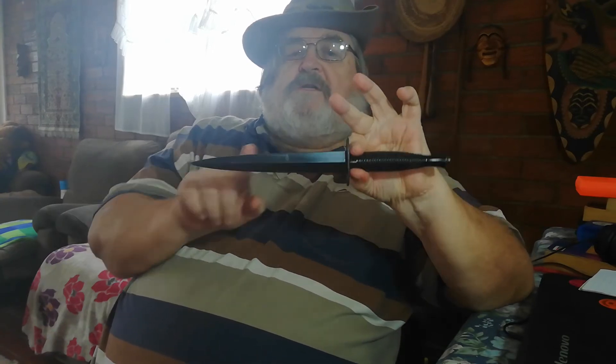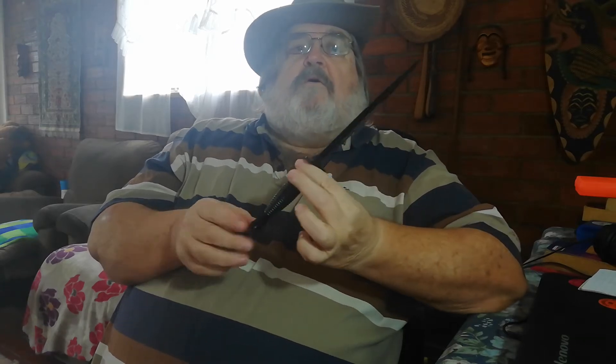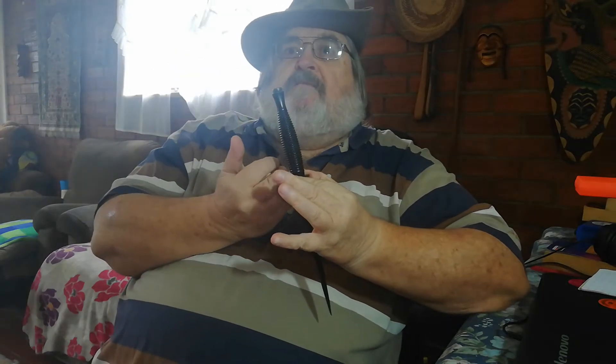It is not really designed for cutting. The edge could be sharpened, yes, but it is not designed for cutting. It's primarily a stabbing weapon. You cannot throw the weapon — it is not balanced for that. It is very specialized, not a general purpose knife. You can actually feel the weight in the handle — the weight is very much there, which will give the user that extra penetration.